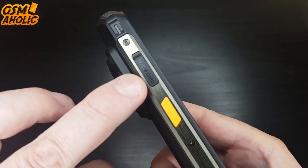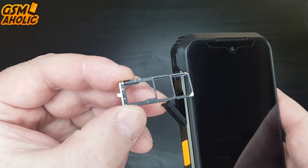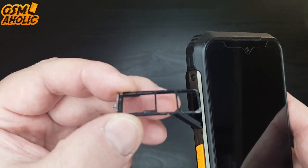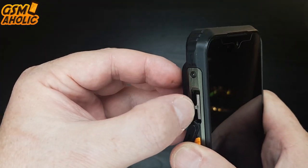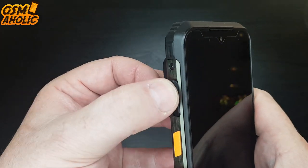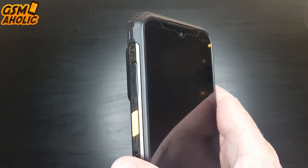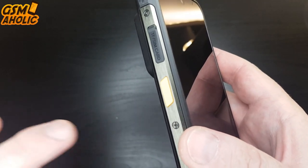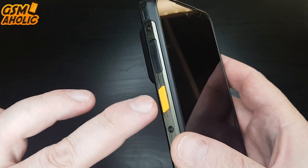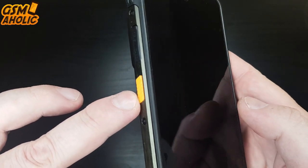On the opposite side, under the rubber cover, we have a hidden tray for two SIM cards and a memory card. Yes, the Armor 21 supports up to two 4G SIM cards with a memory card up to 2 TB, which is a really amazing opportunity to upgrade the internal memory, even though it is not small and amounts to 256 GB.